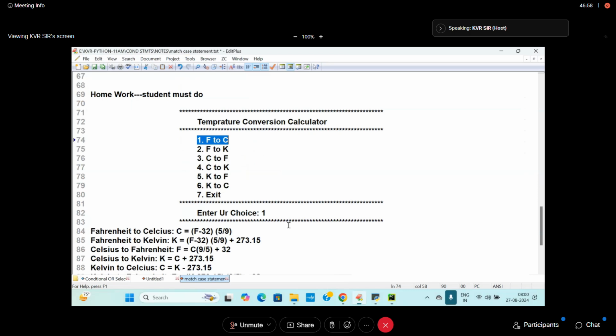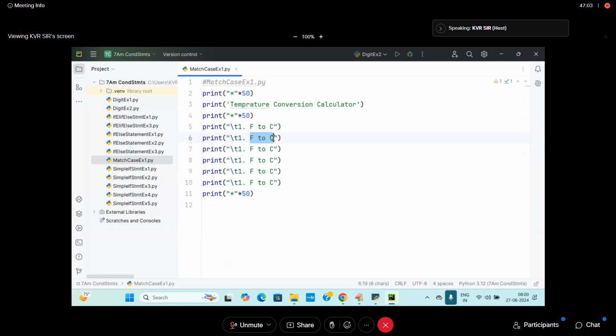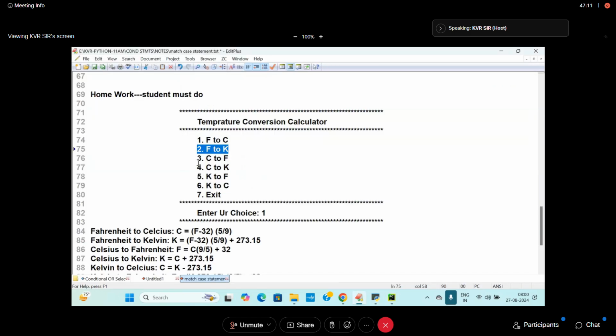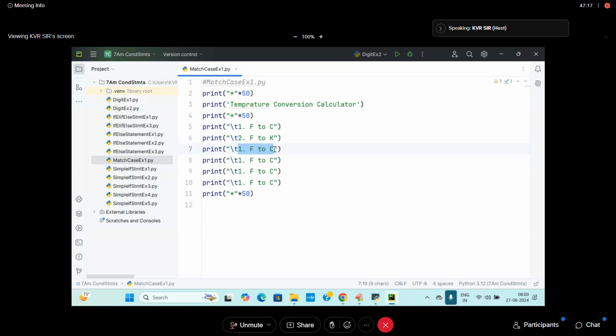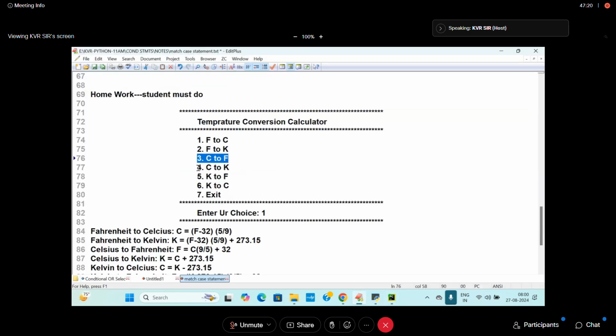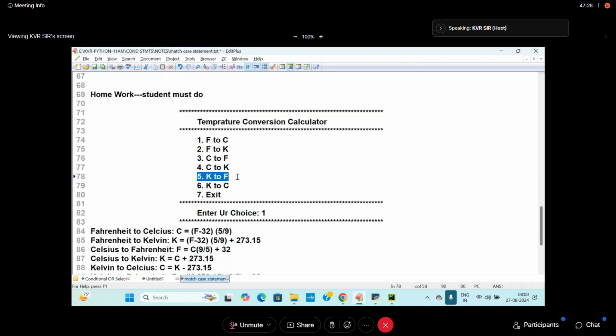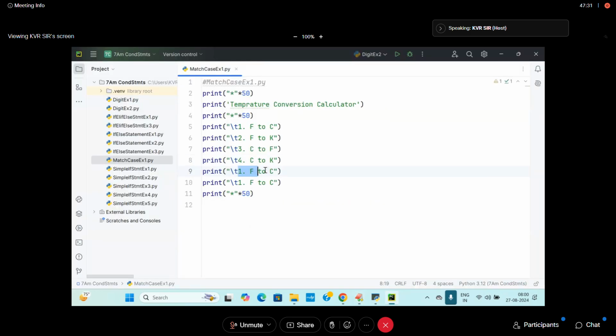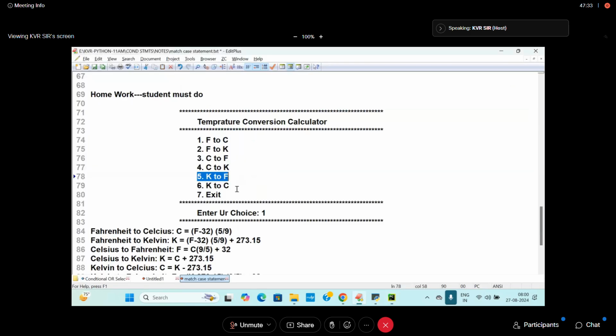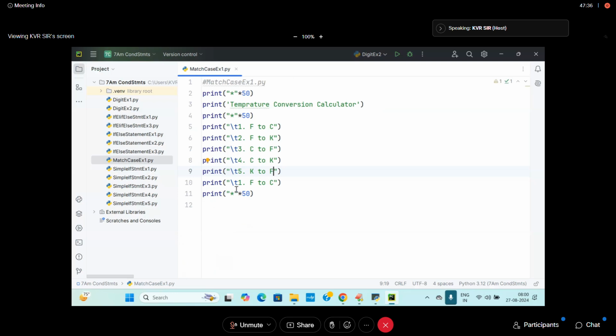Let us go to the second part. You write completely here. Now I'm writing simply. I'm trying to do some cases. Now I'm going to take up the third one, the fourth one, the fifth one, and the sixth one also.